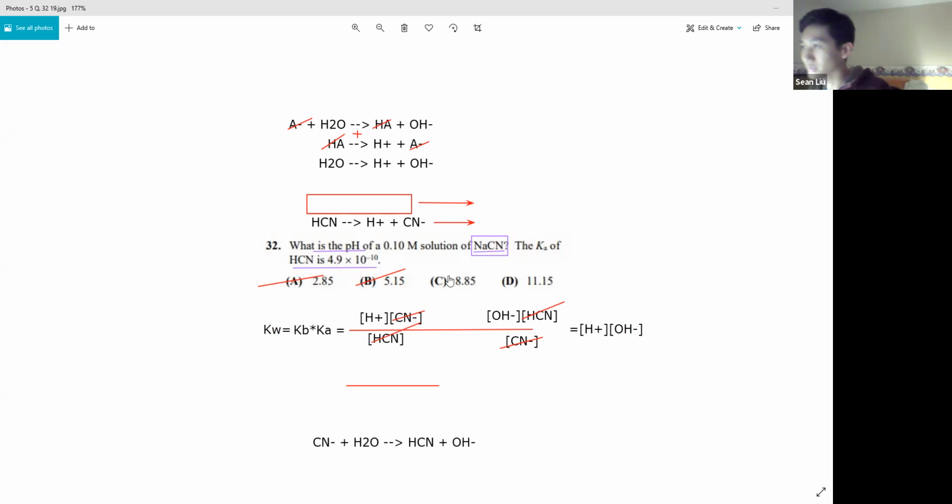Now this means we arrive to our next big point. Ka times Kb equals Kw for every single acid and base, as long as they're conjugates. So some base and its conjugate acid, if you take those Ks, multiply them together, you always get Kw. And Kw, we know, at least at 25 degrees Celsius, is 10 to the negative 14th.